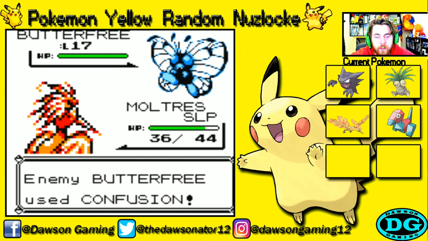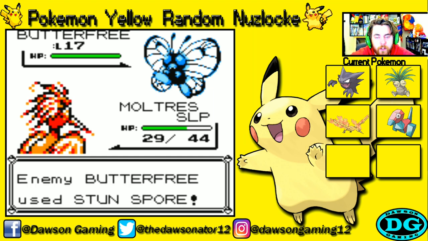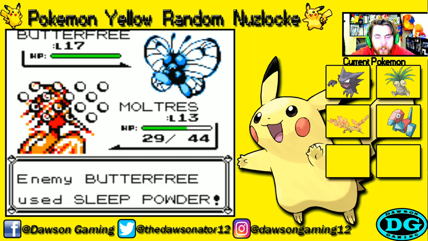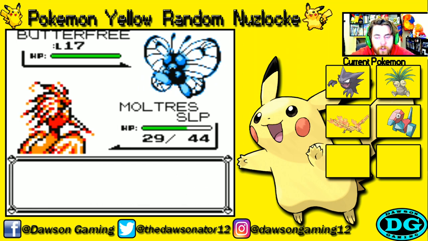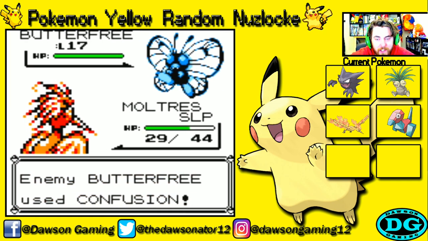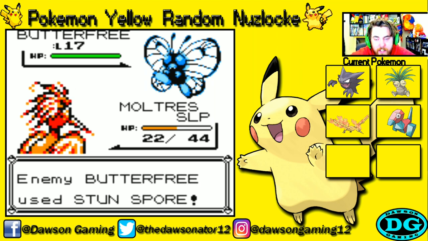Nice confusion. Unbelievable. I'm gonna be asleep for five turns. Literally, Moltres is my only shot. Oh my god. Sleep Powder is the worst one. Please use something else. Please. Use like Stun Spore, Poison Powder, anything. Something so I can attack you back.